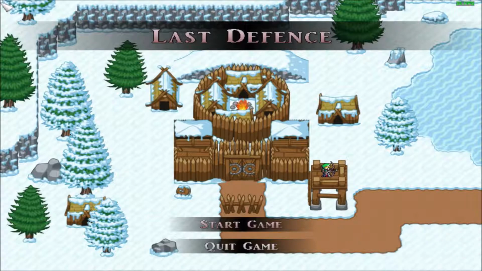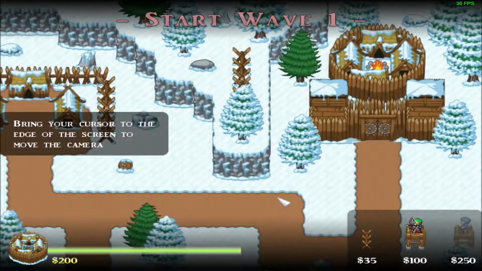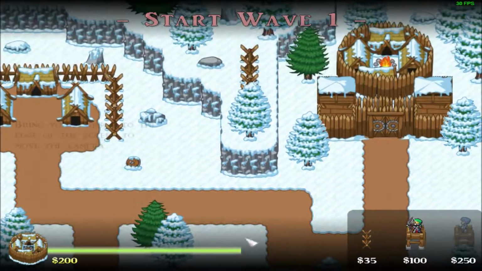Okay, so this is Last Defense. It currently, as far as I'm aware, has no options and no anything else. So it boots up at about 240p, capped at 30 FPS. Oh god. To move, I see, okay. Yeah, I get how that works.